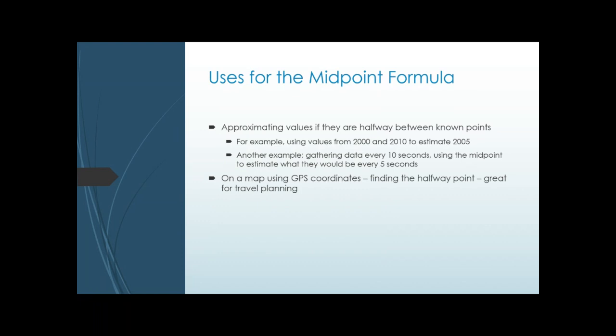You can also do this if you're gathering data, and let's say you're gathering data every 10 seconds. A lot of people that take classes here usually work in some sort of manufacturing, or have very hands-on jobs where you're gathering data. So if you're gathering data every 10 seconds or maybe every 10 minutes, and you're trying to estimate, okay, I have this data, I'm missing some data in between. So maybe you have 10 seconds, but you want to know what it would look like if you were doing it every 5 seconds. You can use the midpoint to estimate what would have happened if you had measured every 5 seconds. And it's just an estimate. It's not exact, because real life never follows math as we want it to, but it gives you a base point to start with.